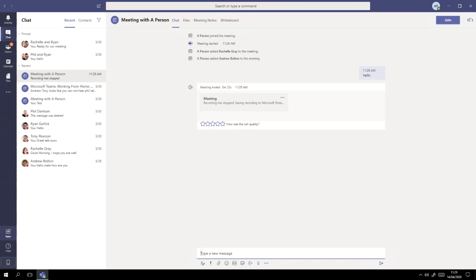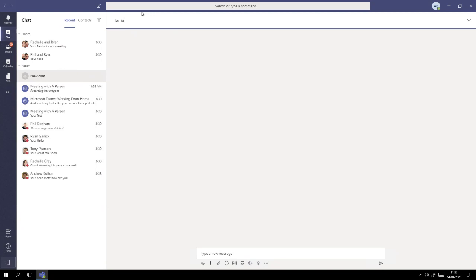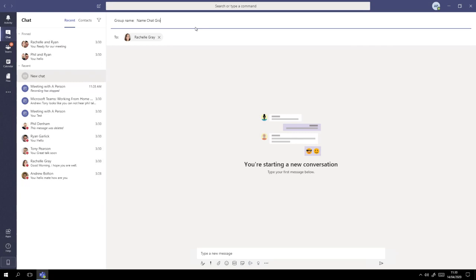Hello. So my couple of tips are mainly around the chat area of Teams. So the first one is, if you just want to go in and try and make a new chat with someone, click the little arrow on the right hand side there. What this allows us to do is name chats. This is really, really useful if you want to keep a chat available for searching, or if you're discussing a certain project or topic, you can name it at the top there.